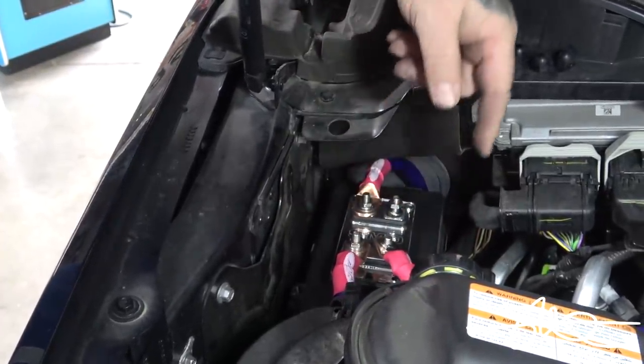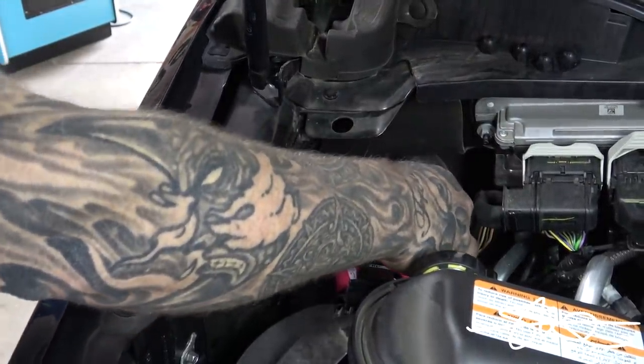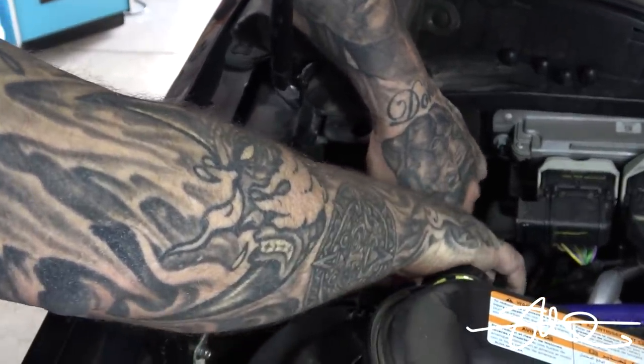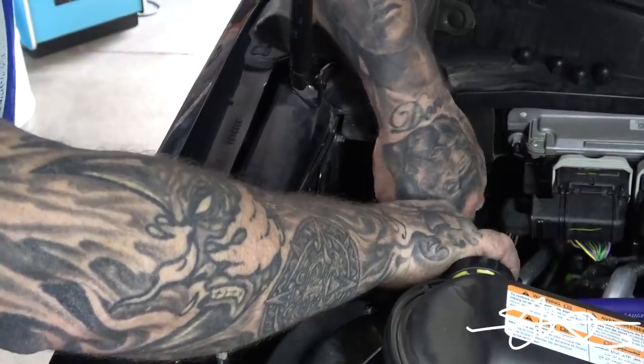Going to the battery, one eye cable going to the alternator, both on a bus bar. That's another reason I like using the double fuse holders for this.